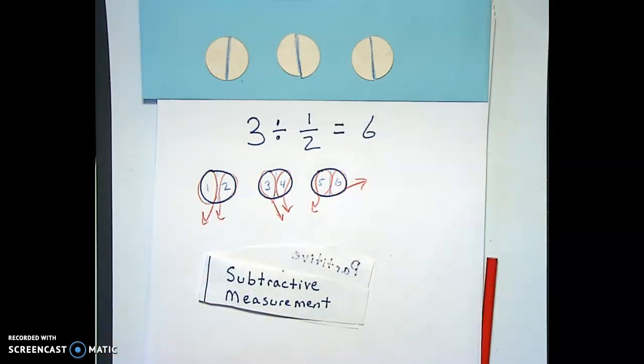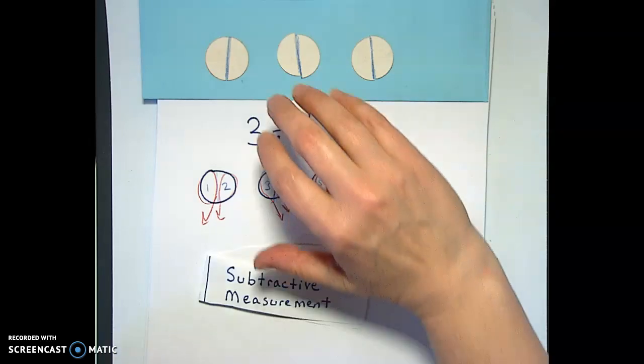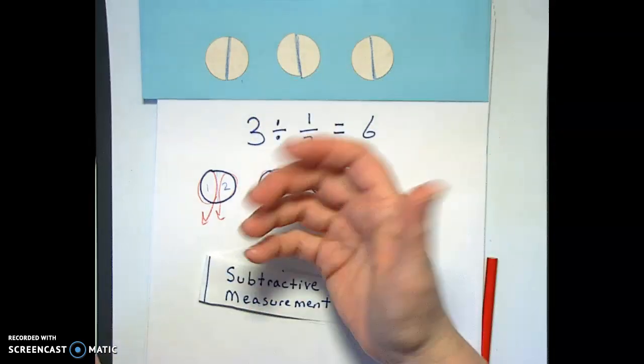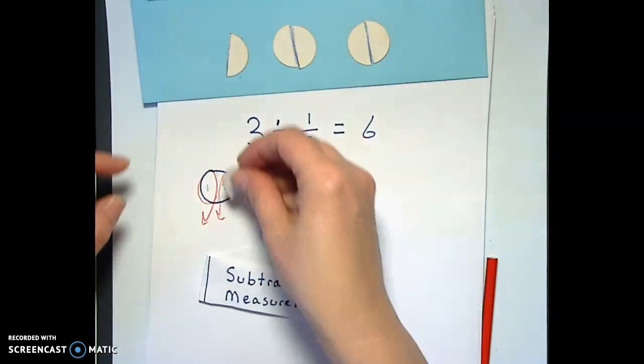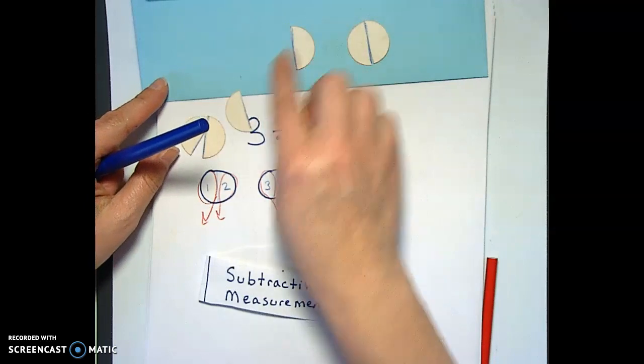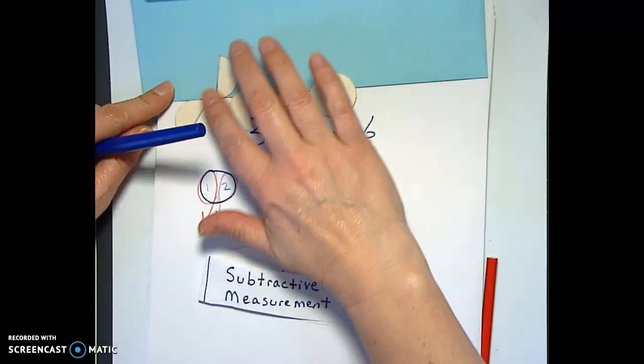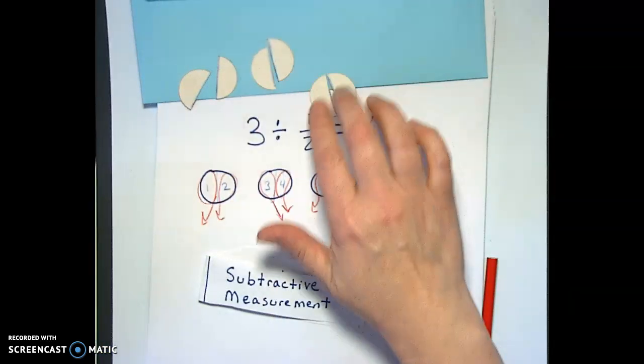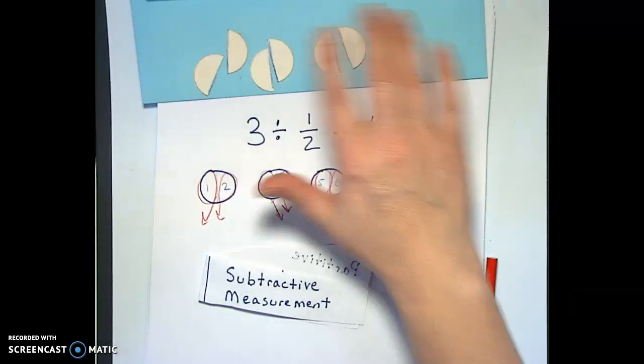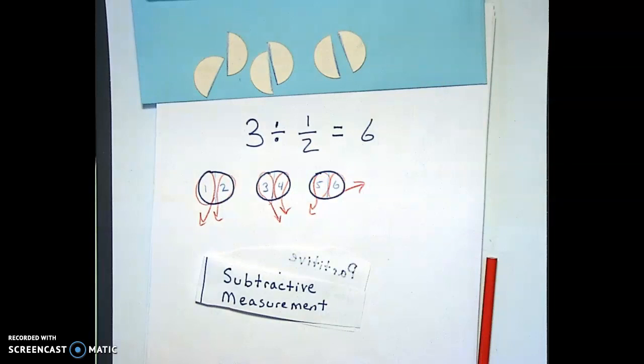And it's also a way to think about measurements, to think about scooping out. If you need a half of an orange for each recipe, how many can you scoop out? You can scoop out one, two, three, four, five, six. You can scoop those out. That's how I think of measurement. I wish I had a measuring cup here. So anyway, that's a good way to talk about how many ways you can do that.